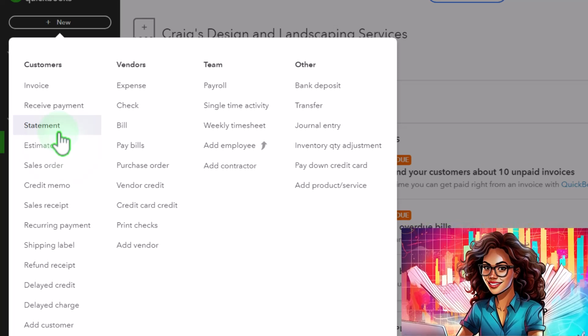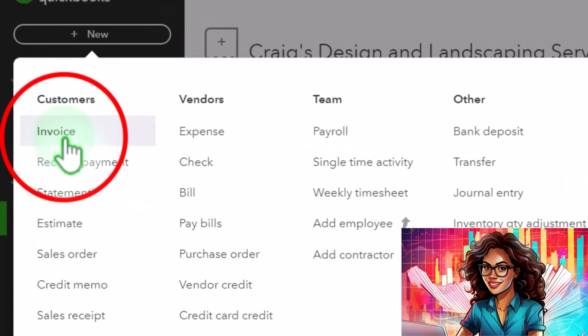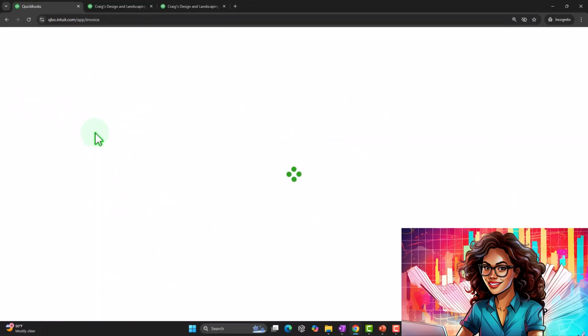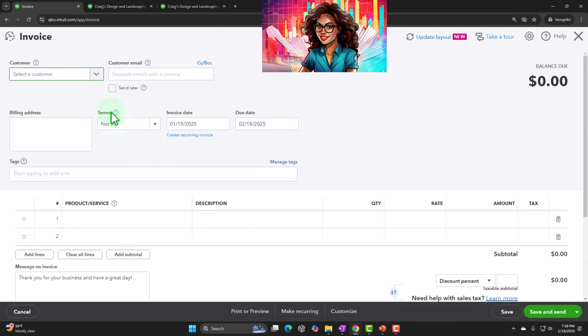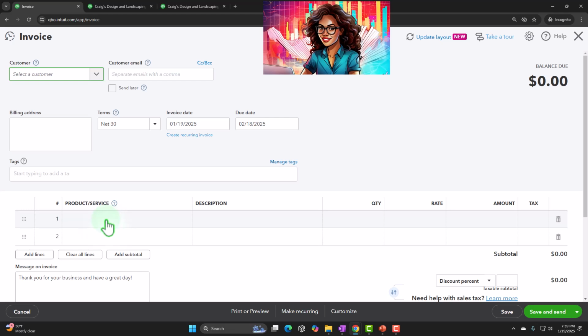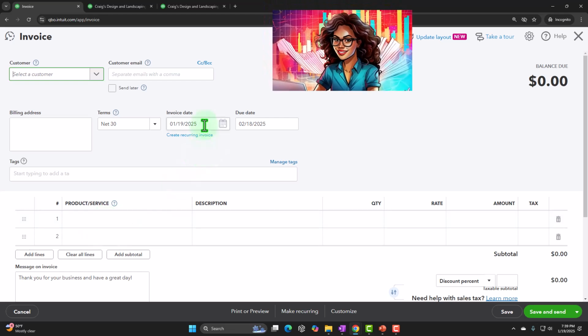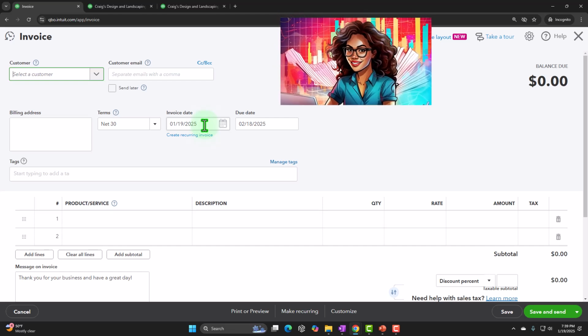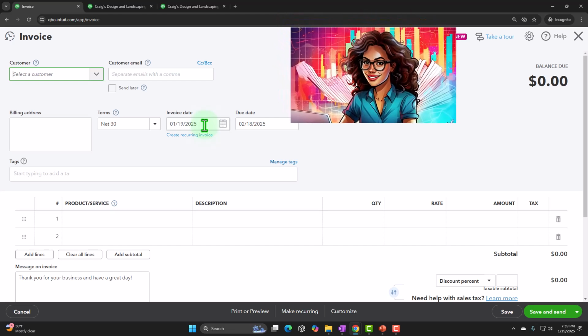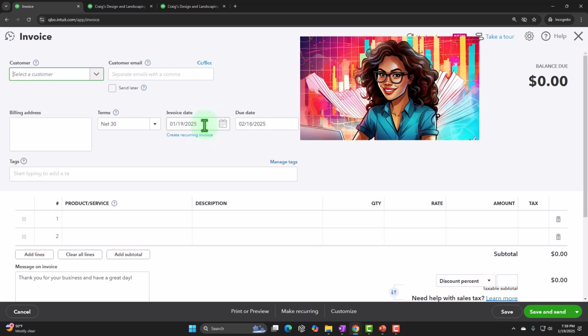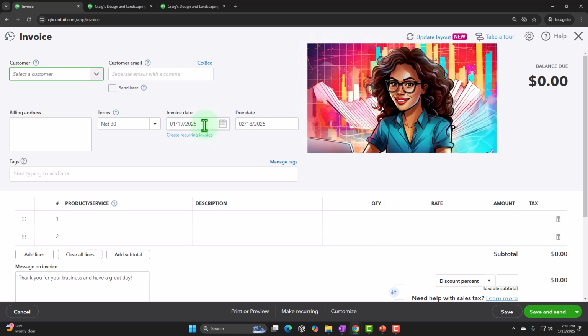So just a quick reminder on the invoice. If we go into an invoice here, we note that the invoice is going to be requesting payment for work that has been done. So we'd put the work that's been done. We're going to put the invoice date. That's the date that we send out the invoice, which usually is pretty close to the date we do the work, but most likely sometime after the date we do the work. That's when the revenue is recorded.